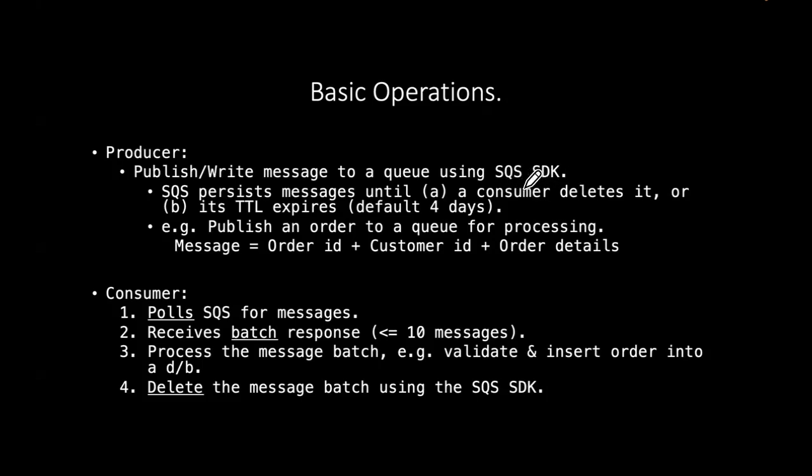The consumer reads the message from the queue, processes that message, and then it is responsible for telling SQS to delete that message. If it doesn't do that latter part, then the message will remain in the queue, and the same consumer or another consumer may get that same message again. And presumably we don't want that. That's different from the duplicate messages case that I was talking about earlier on. So the consumer is responsible for telling SQS, you can now delete this message from the queue.